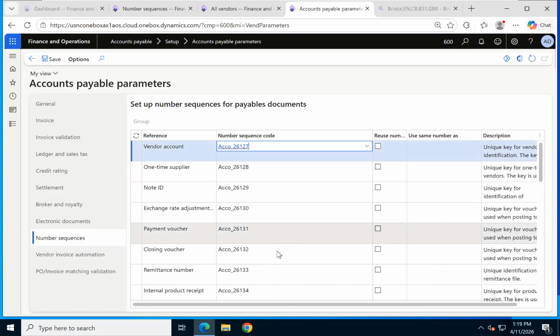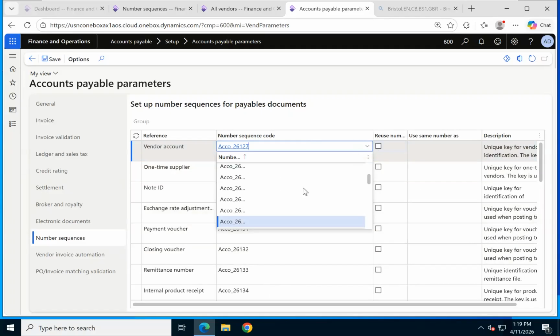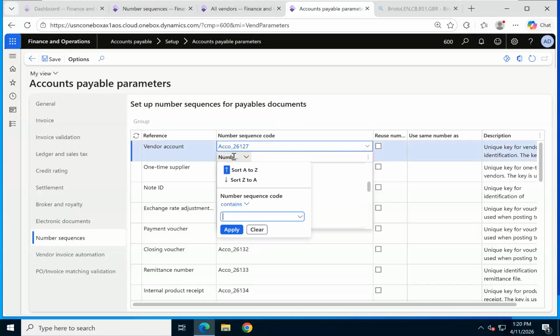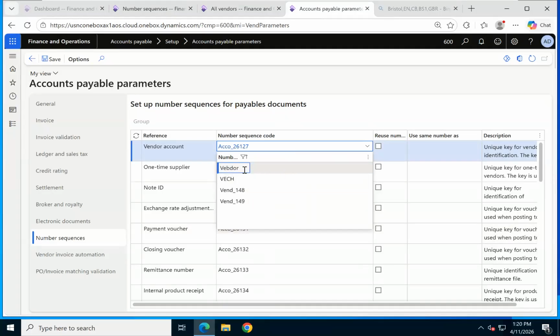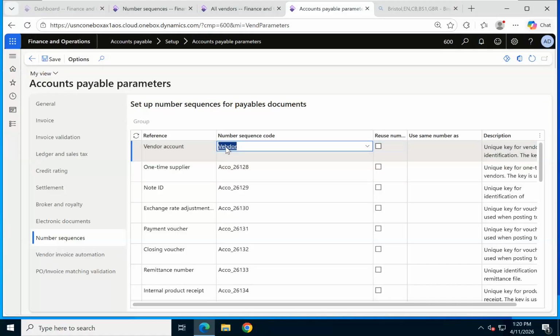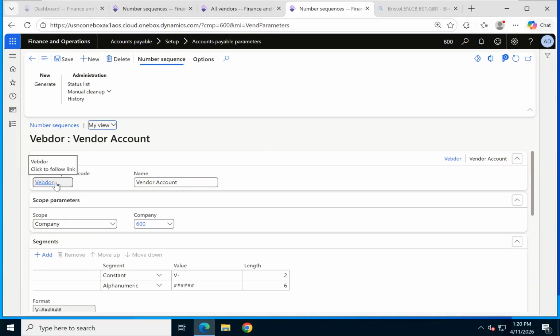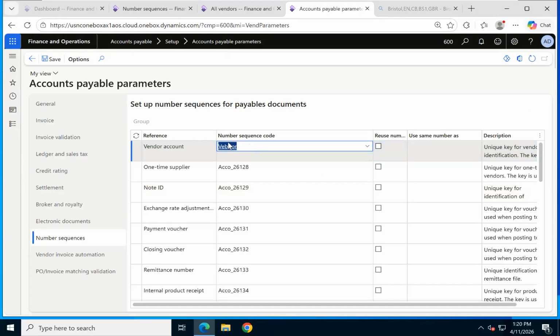You can increase this and let me just put V and see. Begins with, and see. Okay, I didn't put vendor. This is probably a mistake. My bad. It's supposed to be vendor. I think I can still, let me go and edit it. Go back inside, and I'm not sure I can edit it. Oh, it's fine. But we all know that there is vendor. So that's vendor. I'll then save it now.